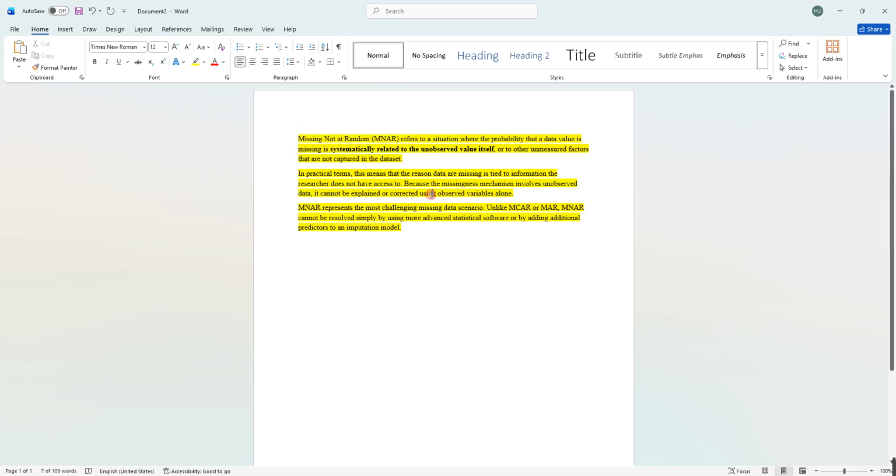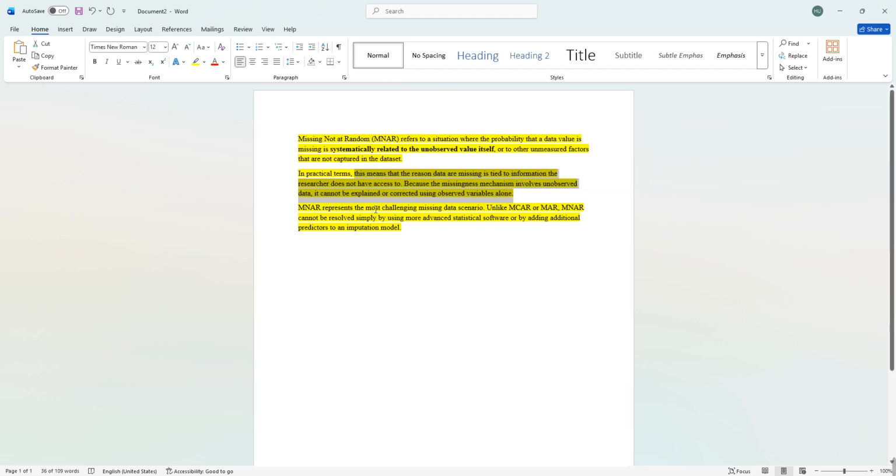So it depends on the unobserved value itself. In practical terms, this means that the reason data are missing is tied to information the researcher does not have access to. Because the missingness mechanism involves unobserved data, it cannot be explained or corrected using observed variables alone.